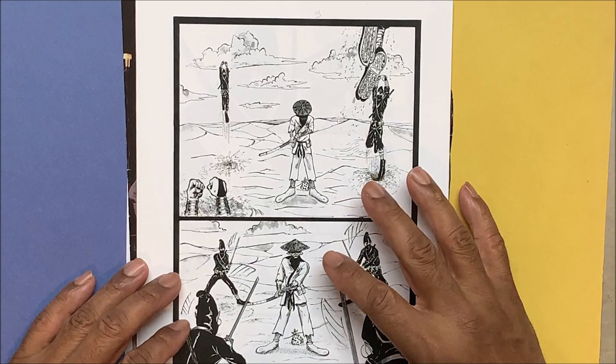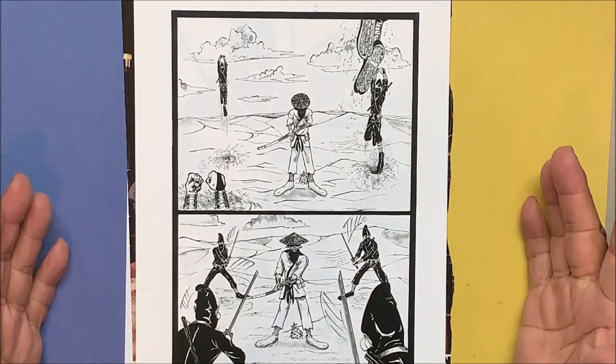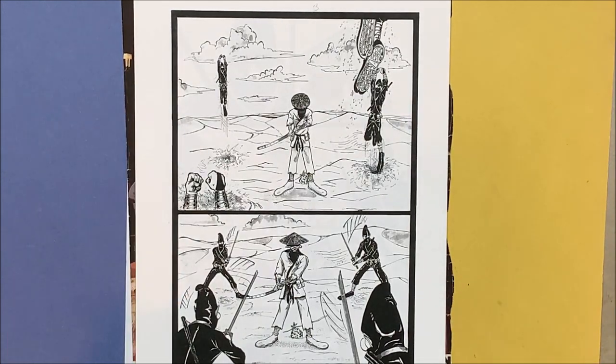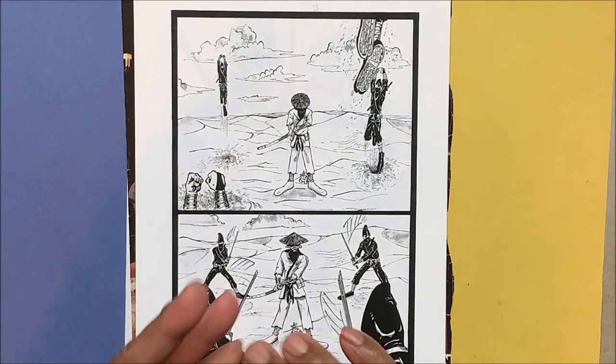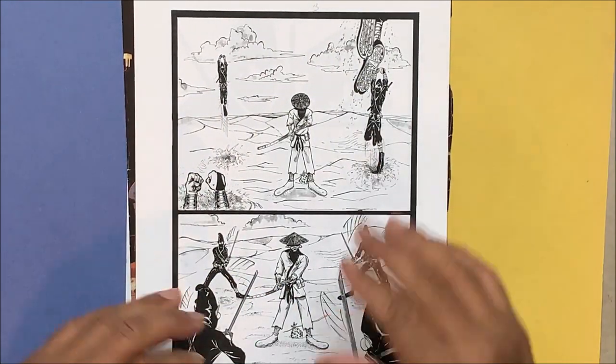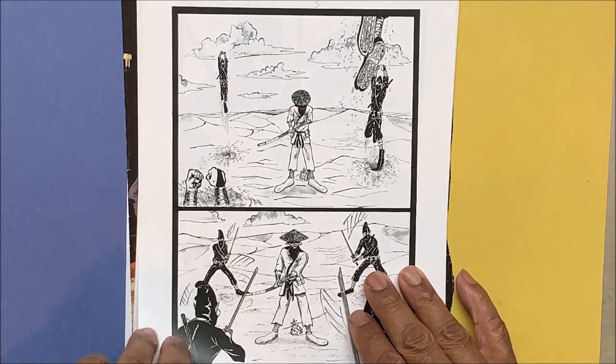This is the actual first page to Trials of the Samurai Clown. This is one of the first pages, the first three or four pages. This is my first comic book. This is the first time I inked because I couldn't afford an inker, so I had to learn myself. These are the inks that I did in my first pages.